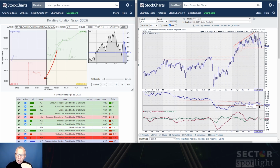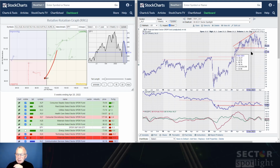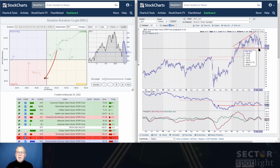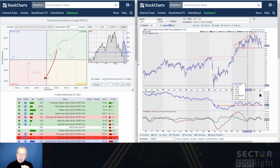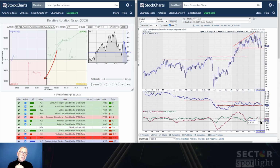We are now barely holding up in terms of relative strength in this range, and we've got both RRG lines pointing lower. So what we need for this to materialize is a break of relative strength below the lows of this year. The catalyst for that can very well be a break below 35 in price for XLF, the financial sector. When XLF breaks 35, it will very likely break support in relative strength, point the RRG lines even lower, and push the XLF tail into the lagging quadrant, making XLF an underperformer for the month of April, as suggested by the seasonal pattern.